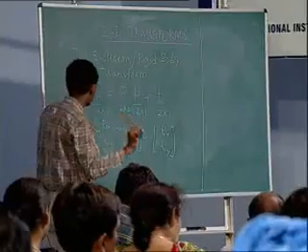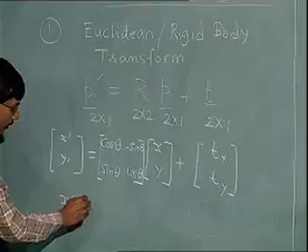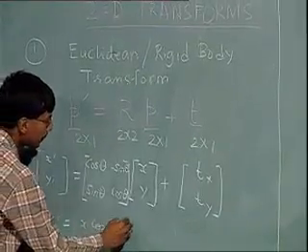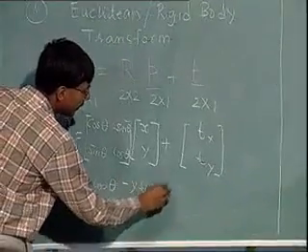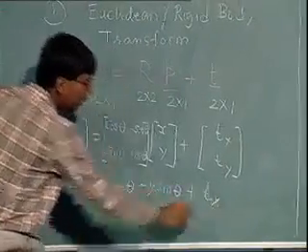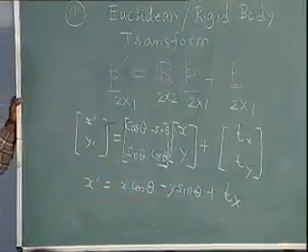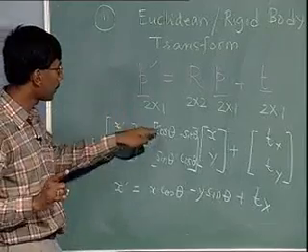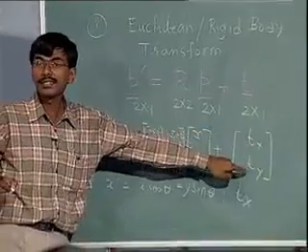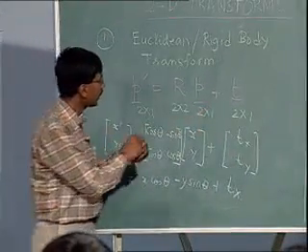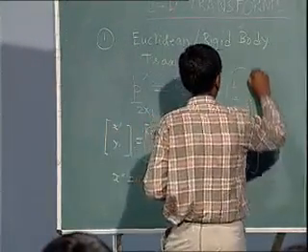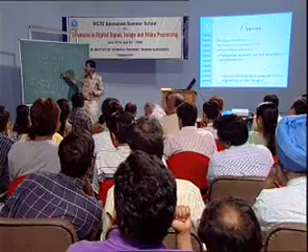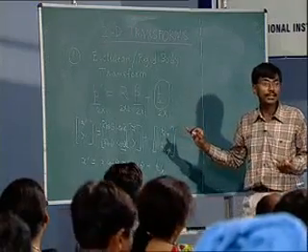If one doesn't like linear algebra, it makes sense to write it out. X dash is x cos theta minus y sin theta plus Tx, and similarly one writes out another equation. कितने parameters हुए इसमें? 3 parameters हैं transform के, theta, Tx, Ty. This is any general 2 cross 1 vector, and any arbitrary 2 cross 1 vector represents a translation.